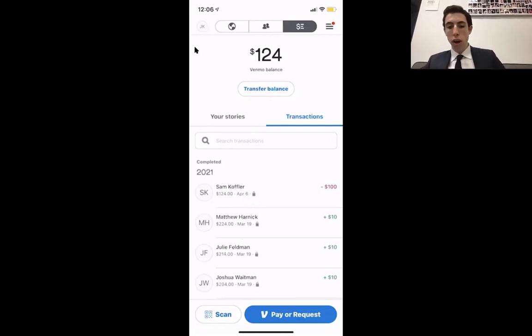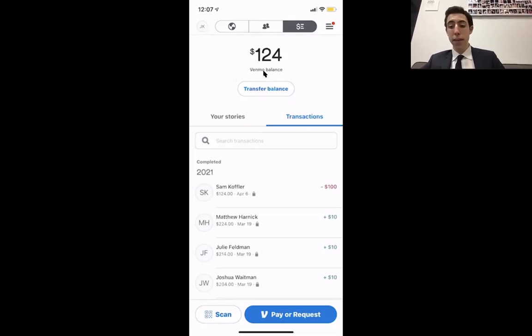But first, what we're going to show now is how to take the money that you receive through Venmo and how to transfer that money to your bank account or to your credit or debit card. Like I said, the money does not go directly into the account. It stays in Venmo until you manually do this. So right now, Joe has $124. He has not transferred that money yet. That's money that he has received on Venmo. And at some point when he wants to bring it to his bank account, he can do that.